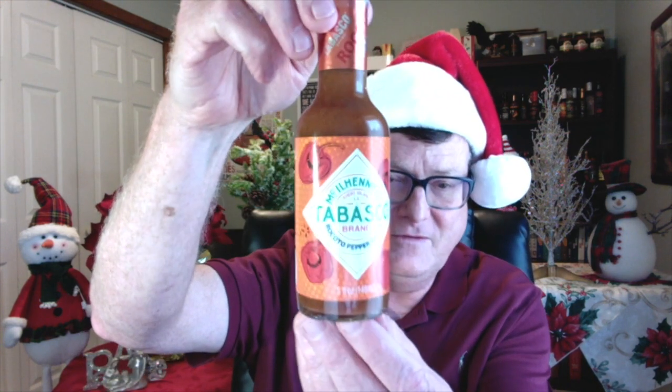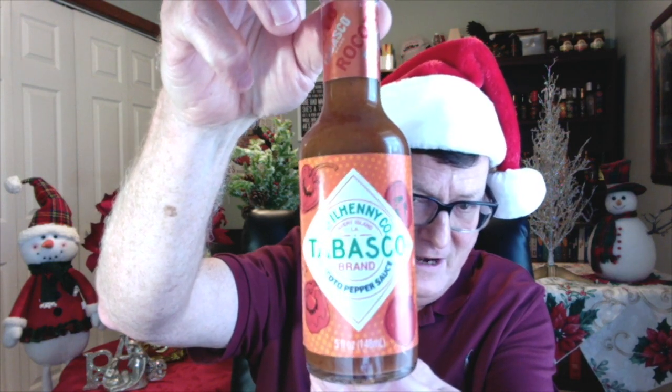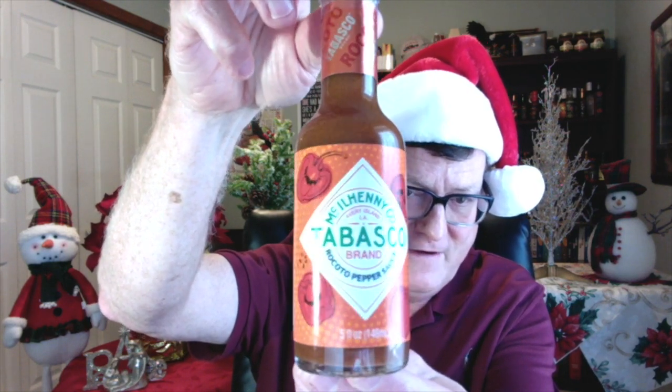This next company — I'm sure you've all heard of them — and they created something that I thought was really super delicious. It kind of took me by surprise, and that is Tabasco Brand's brand new ricotta pepper sauce. I think they really nailed a good flavor profile with this one. It's made with Peruvian peppers — the ricotta — and it's got some bold global spices. Just super, super delicious. Really, really amazing. Took me by surprise.